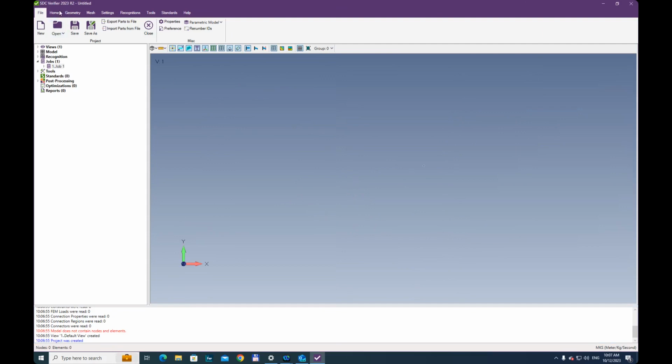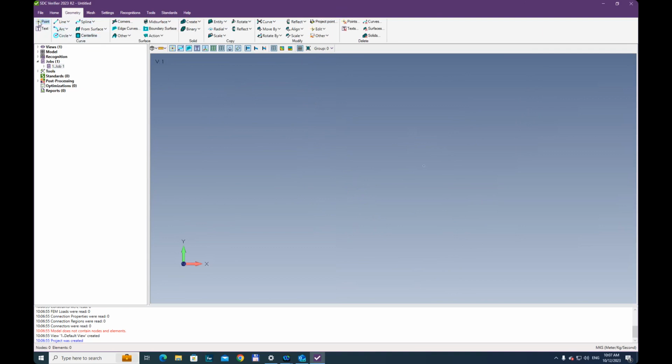To do this, we have a couple of extra tabs in the SDC Verifier window, and we are going to start from geometry. This tab allows us to create points, lines, surfaces, solids, adjust them, copy, modify, and remove, of course.